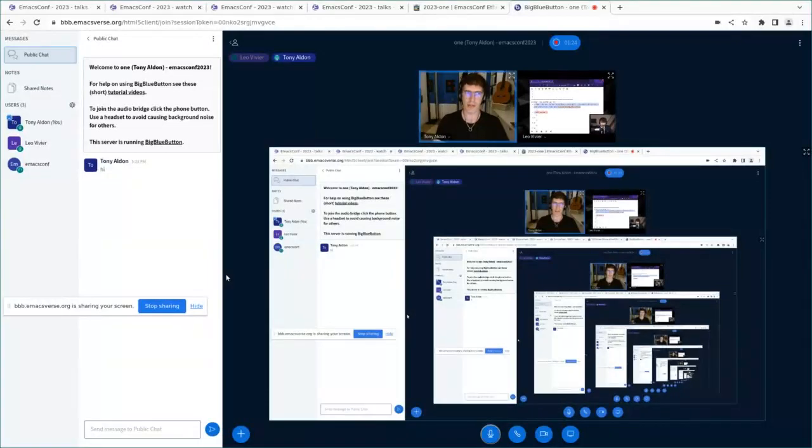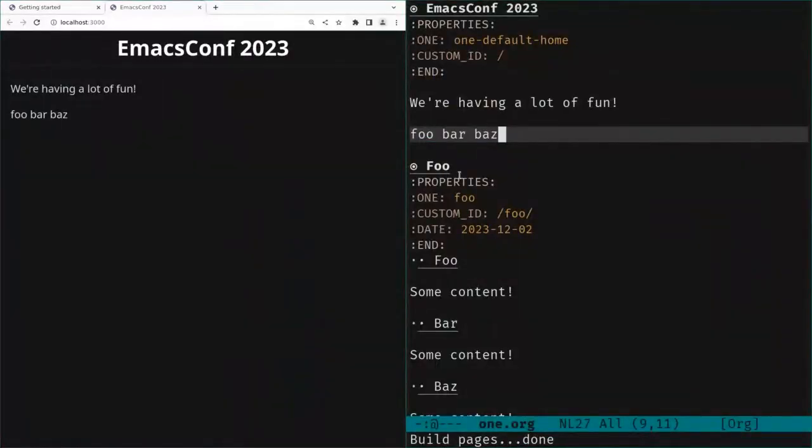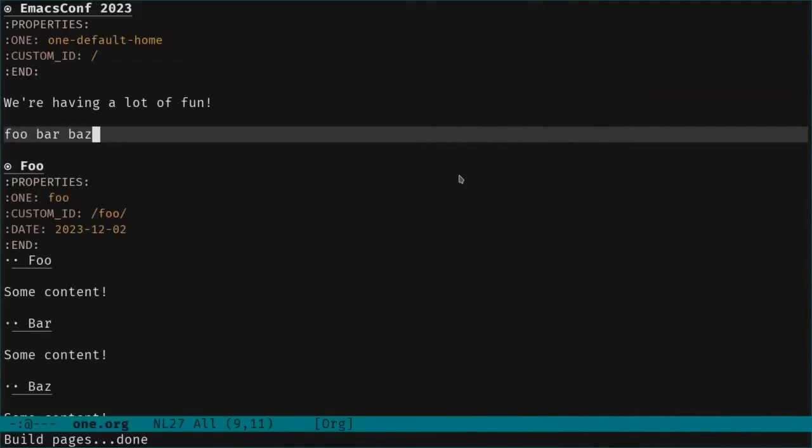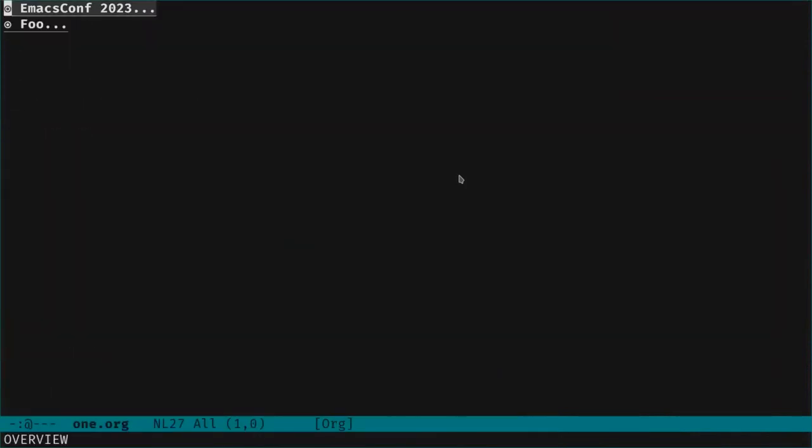So my goal was to not have to rely on another static site generator to produce my website. If you use Hugo, that means that you take, so this is the website that we've seen in the talk, this one. And I didn't want to have to use a piece of software in Emacs that translates to some other files to be fed to another static site generator, because this way I have two things to understand.